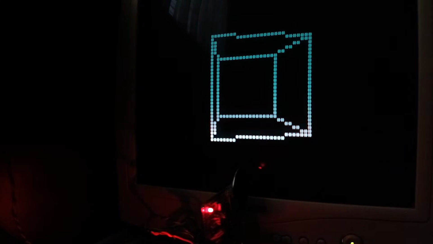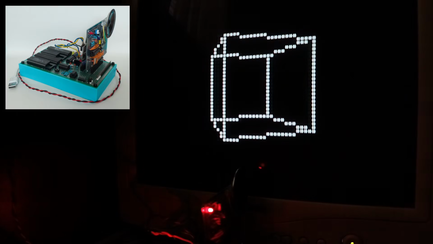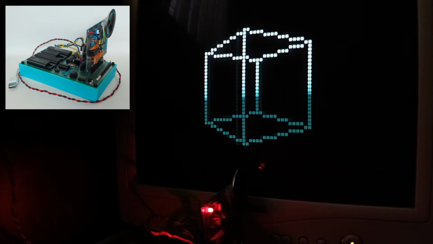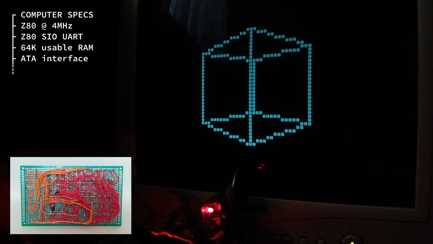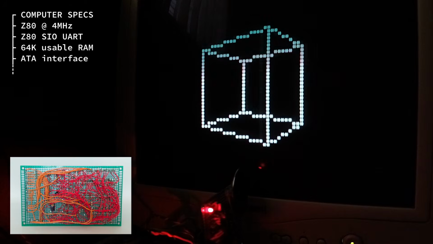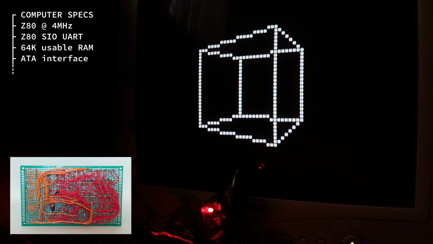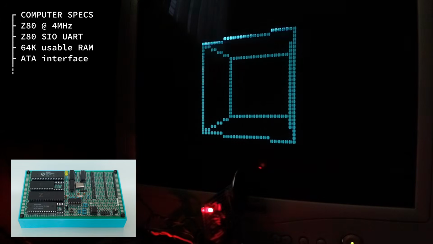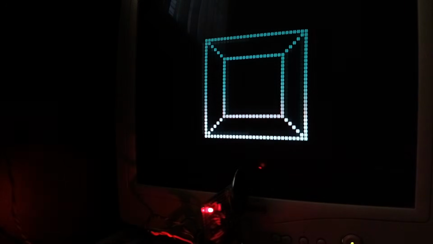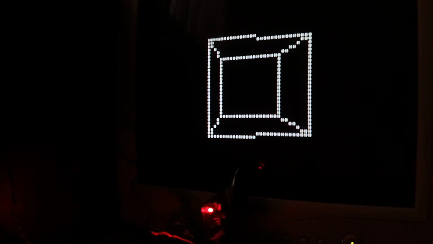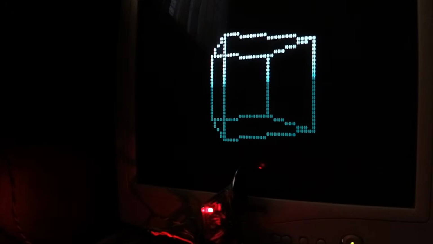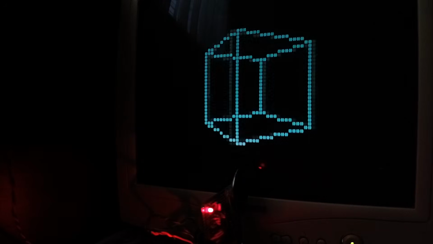This time I would like to present to you this computer that I've been working on and that you've probably seen in one of my previous videos, just playing some music, right? Now I can actually display a cube, which I love. This actually uses floating point math, but I won't get into the details. It just looks cool, the ASCII graphics and everything. But for now, let's restart this.